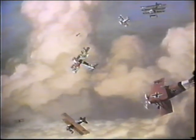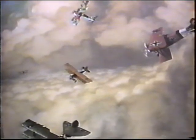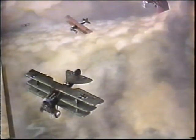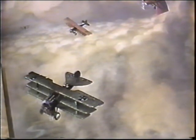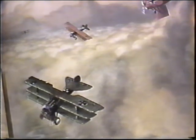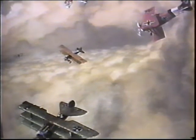I want to tell you a real short, funny story. I was down at Ski Dombrowski's house with Joe Ortiz years ago, and he has a picture on his wall very similar to this scene. World War One planes, and it's so detailed. It's probably 8 feet by about 12 feet. I don't know, it's gigantic. Hand-painted oil painting he made. It's in his home. And it's so detailed, you can see what color ties the pilots are wearing, what color scarves they have.